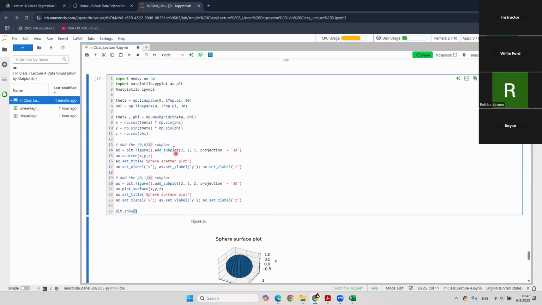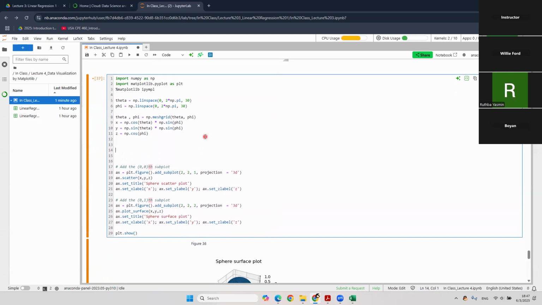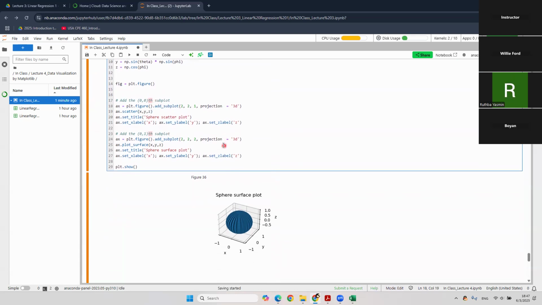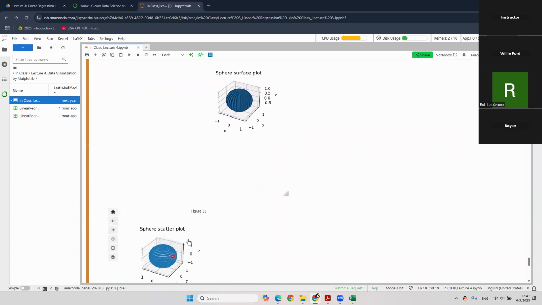To disable this, what you can do is force Python to create a figure. You can say fig equals plt.figure. If you write it this way, this fig becomes a fixed object. The difference is that otherwise Python understands it as plt.figure each time. Here you create a figure and add a subplot in this position.